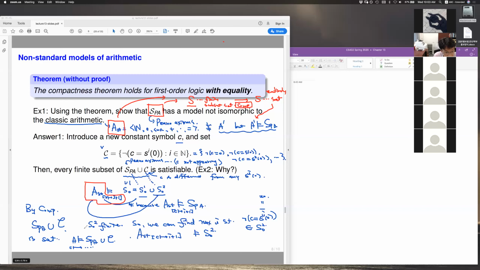Okay, what does that mean? That means the underlying universe of A will consist of the interpretation of 0 under A, the interpretation of the successor applied to the interpretation of 0, and so on, applying it i times.